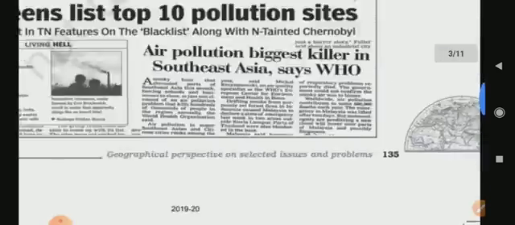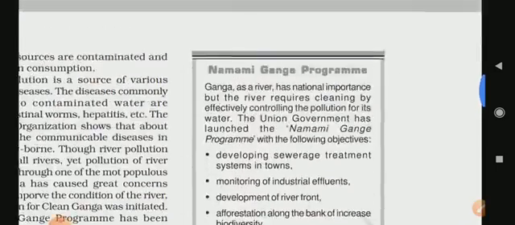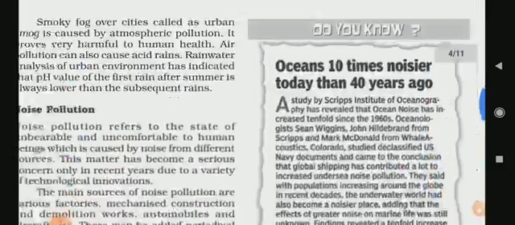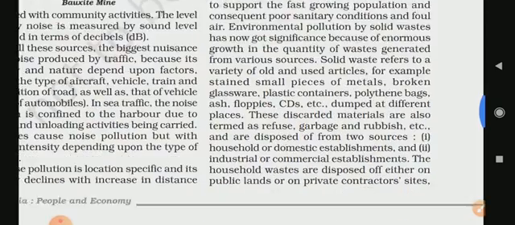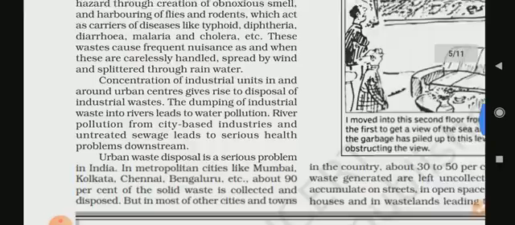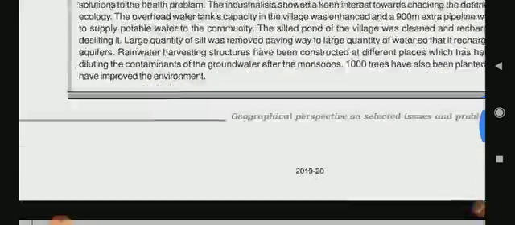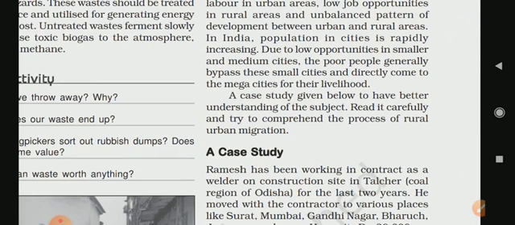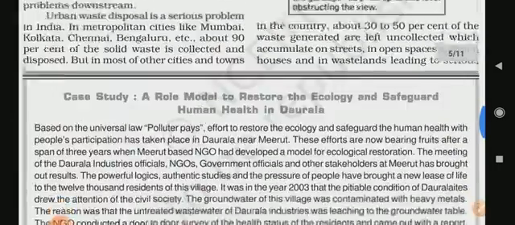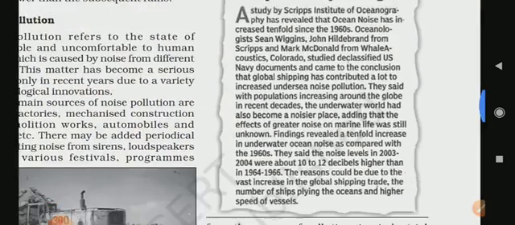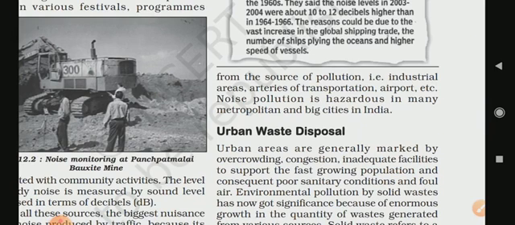Okay, so students, these are the basic things which you are studying from the junior classes, but here the main thing is especially a case study of Dharavi, Asia's largest slum, and we will study this in the next video. But before this, we'll study urban waste disposal, right? Why did we take only urban waste? Because most of the wastage we can see is released from urban areas, right?